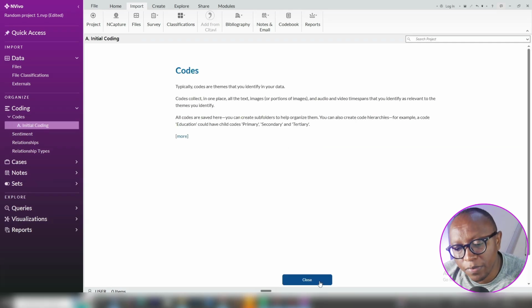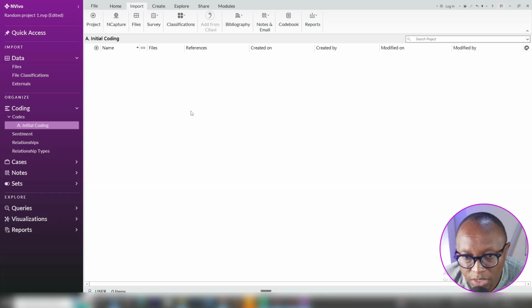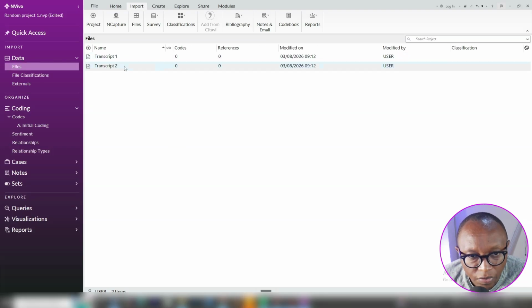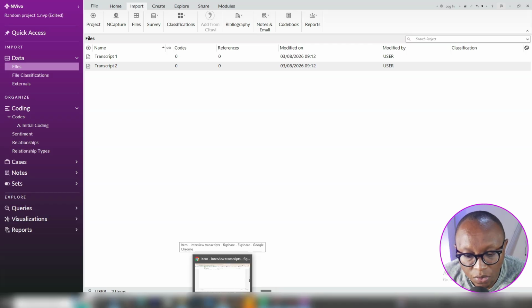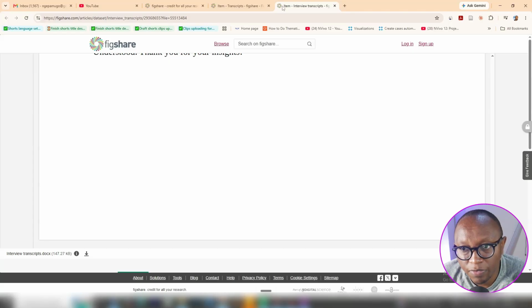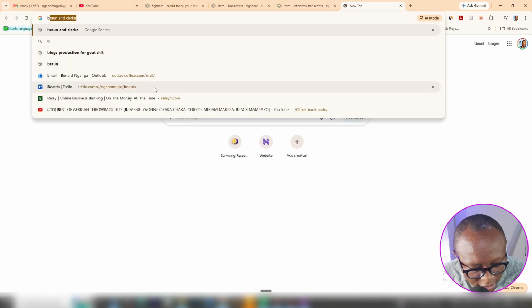So we are going to develop our codes in the initial coding. Basically, that's how we import data into NVivo. That's how we import transcripts into NVivo, and we set it up. So we set up NVivo very well, and we import transcripts. Remember, what we want to do is coding, and one of the most common ways to do coding and thematic analysis, or when we want to perform thematic analysis, is Braun and Clarke.